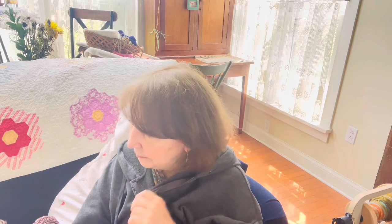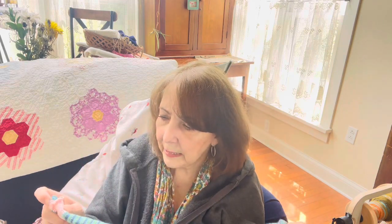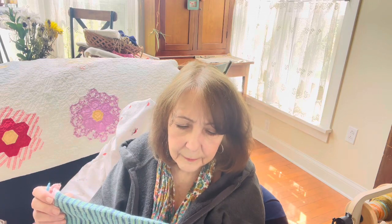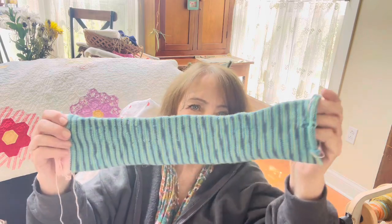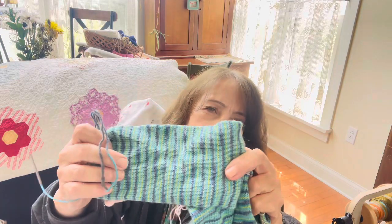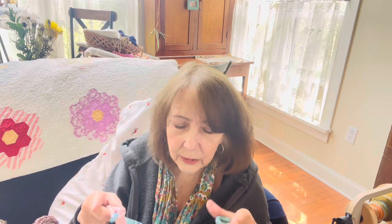Okay, now another little project here. I think it was last year. I have an antique circular sock machine. I don't know what year it was made. Several years ago, I took it to a lady in Ohio, and she gave me the little bonnet that you use to get started, and she showed me how to use it. I came back, I tried to use it. It was a mess. And so I just kind of put it away. And last year, I decided I'm going to try to make a tube. And I played around with the tension, and it's a 64 needle circular sock machine. And the cylinders are interchangeable.